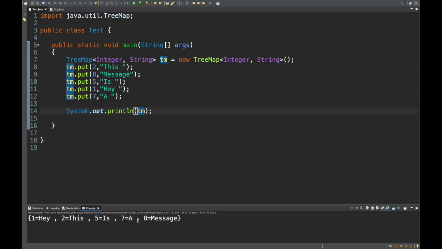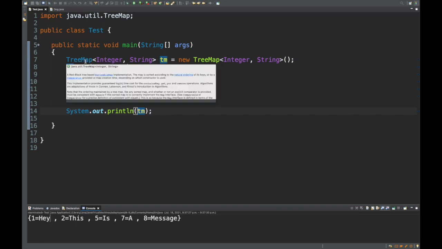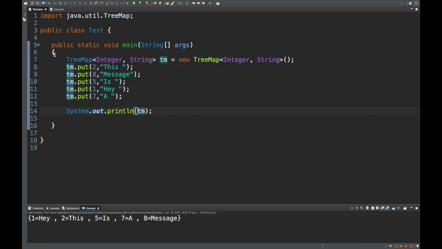So, hey, this is a message. And if it were just put as it is, so if it was just in this order, it would be this message is hey A, which wouldn't make sense. So that's my representation, how I would show a tree map. And this is the key reason why it's different than a hash map, but I'll explain the details of a hash map in another video.